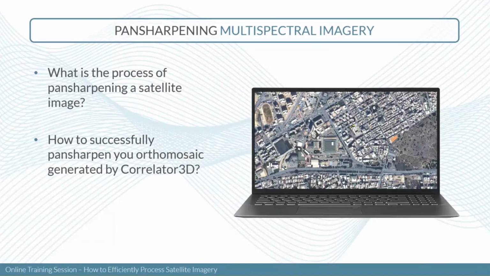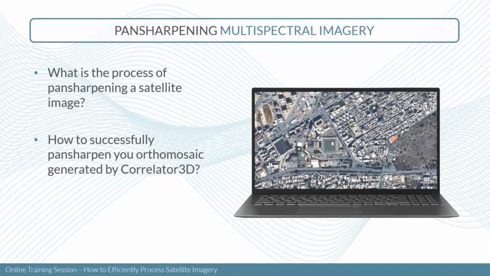So you will need to ortho rectify your panchromatic images, then your multispectral imagery, and from there you will be able to launch the GDAL Pansharpen algorithm from the GDAL library.